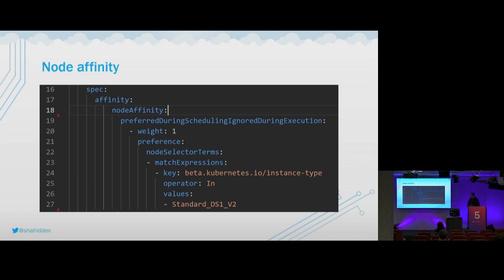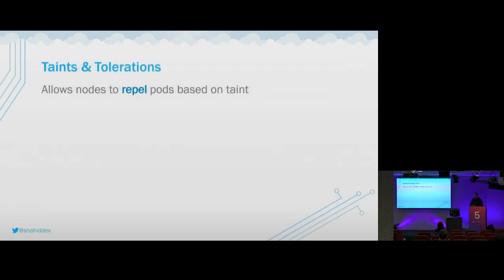So these node affinities, they're quite good, but what if we want to have the ability to remove pods from a node if they don't match the requirements? This is where we have the taints and tolerations concept. This approach allows you to repel pods from a node based on taints. So what we do is we taint a node, and then the pods tolerate that taint. If you don't have a toleration, you won't be scheduled on that node.